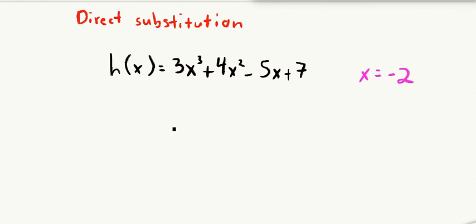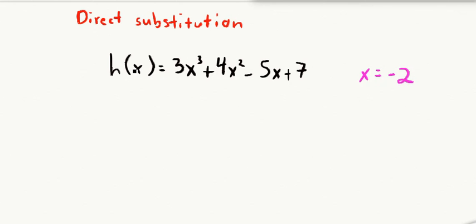Guys, and welcome to evaluating polynomials using direct substitution. So we will be given a polynomial like this one right here. It's written in function form, which means that we're going to have this right here. We say this, remember, h of x, and it's not multiplication or anything. This is just a notation for a way to write a function.